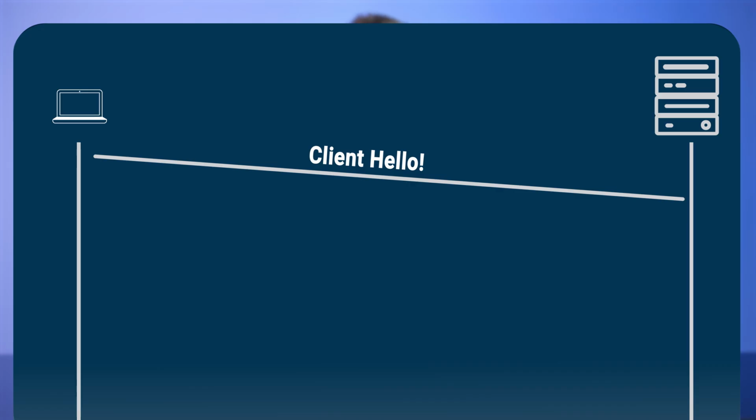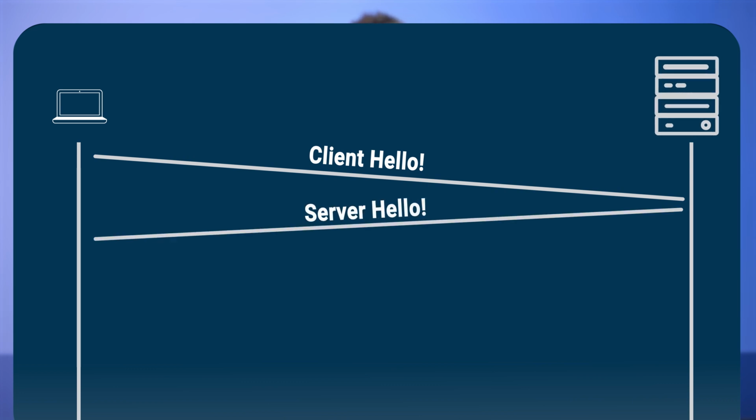Once that's done and your tears have all dried up, the server responds to the client hello message with a server hello message. This message includes information about the server and the selected encryption algorithm that will be used. The server also sends its digital SSL certificate, which contains its domain name, certificate authority, and the public key that will be used for encryption. The client's browser then checks the server's digital SSL certificate to ensure that it is valid and issued by a trustworthy certificate authority, one who signed or vouches for that particular SSL certificate.